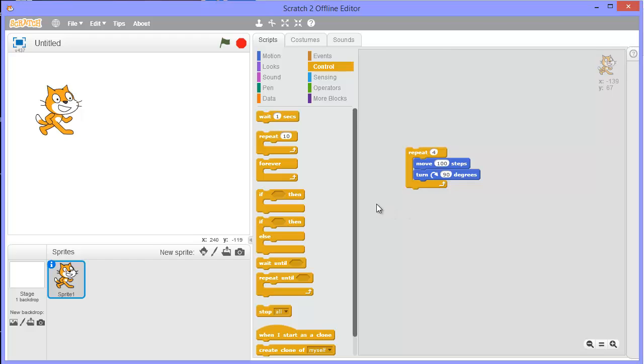So I'm going to add something in called a wait command. Now my wait command is down here somewhere. So I'm going to go for wait, and I'm going to choose seconds. You can see there's different ways of doing it. And I don't want it to be 1 second, because that's too slow. I'm going to try 0.4 of a second. Okay, watch what happens now.